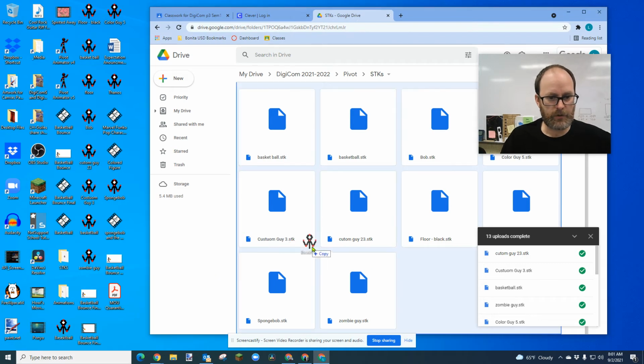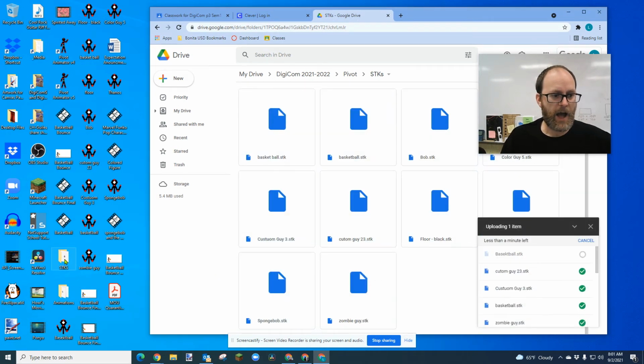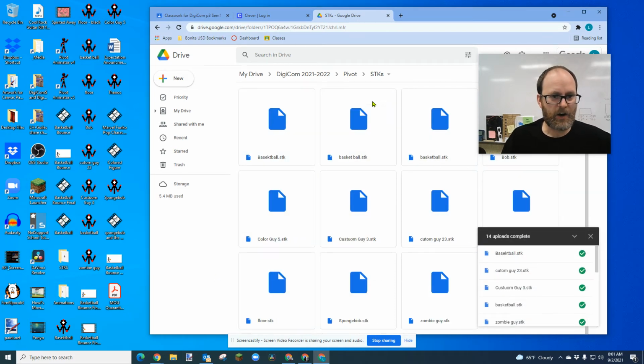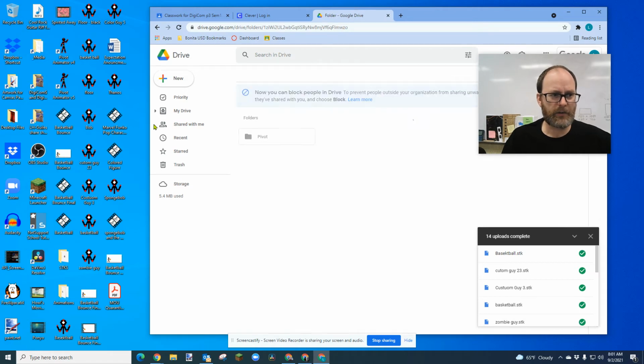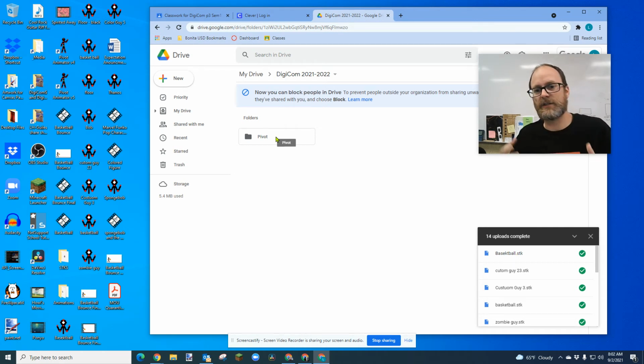So you can drag files straight into here. I would suggest dragging all of your files that you've made on your desktop and putting them in the folders they go in. It's kind of like your backpack, and if you organize it, you can find things. If you don't organize it, you won't be able to find things. So for today, your job is to just drag your stuff and put it in the right folders.